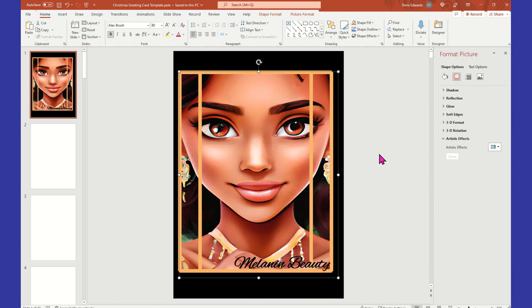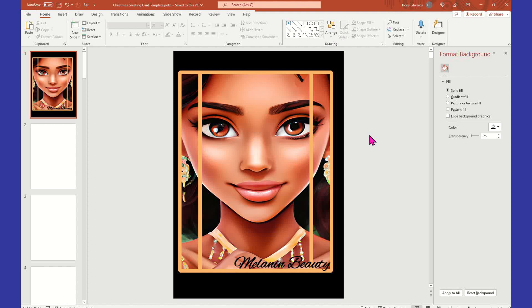All right, so now we are ready to print this out. With this inkjet sublimation vinyl, you do not mirror. You're going to print this just like it is — the way you see it on the screen. Because I'm not doing this on a cutting machine, I'm just going to take my scissors and go around it. You're going to have to manually cut this out yourself. That's why I do like a line around the shape. But there are so many different changes you can make to this to make it your own. Now we're ready to print — I'm going to stop and come up on screen so you can see the rest of the process.